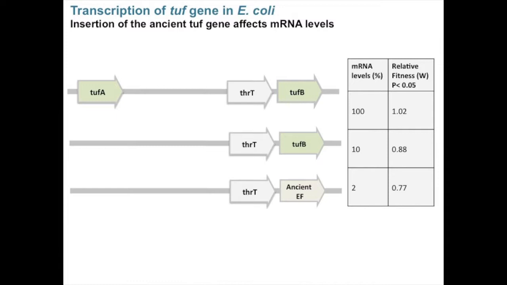Now, just to answer maybe some questions in your head, the ancient genes that we use, when we infer ancient sequences, we're inferring ancient amino acid sequences, okay? We actually don't care what the ancient DNA sequence is. What that allows us to do is we can codon optimize our ancient genes for expression in different organisms. So this ancient EFTU is codon optimized for expression in E. coli, okay? So the gene sequence itself necessarily shouldn't be why we're seeing such low transcript levels in terms of how our inference process was. Maybe it's a statement about how well we codon optimize things, but it's not a statement about how we infer things. Okay.